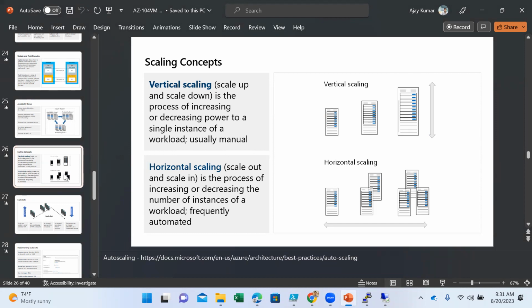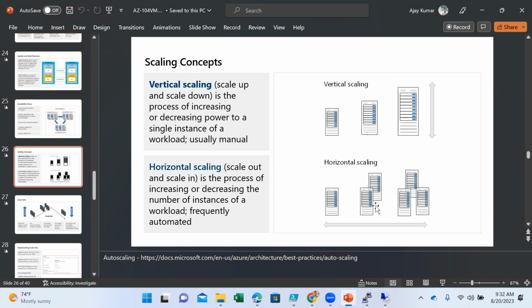Sorry, I was going to ask a question on the same line. Vertical scaling happens on the same VM, is it? And horizontal is something we are replicating? In horizontal scaling, you have one VM, and the moment you set the horizontal scaling, one more instance or VM will be created in the backend.